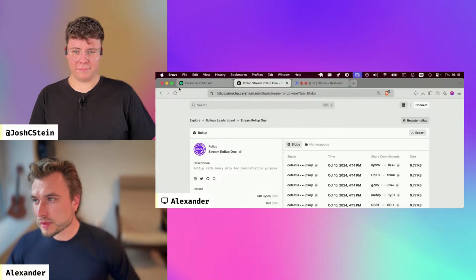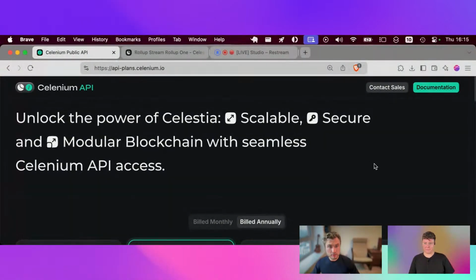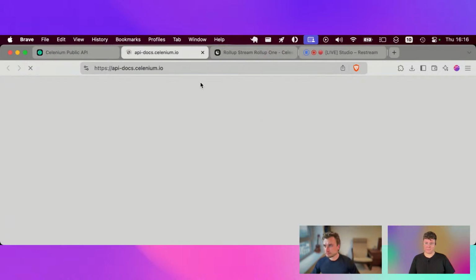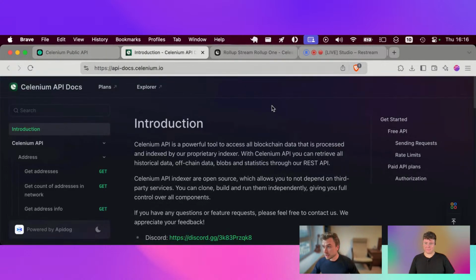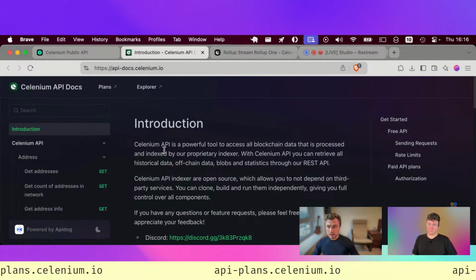So in that case, you can use our public Celenium API, that is accessible at apidocs.celenium.io, and documentation on the domain docs.celenium.io.